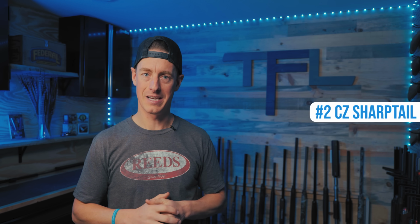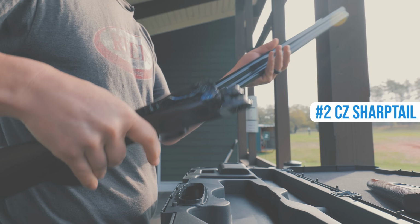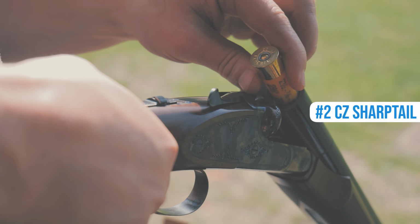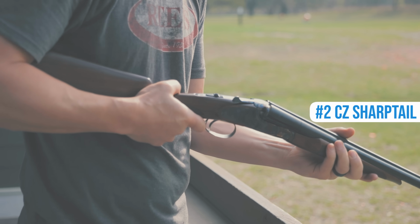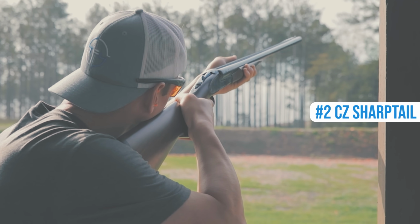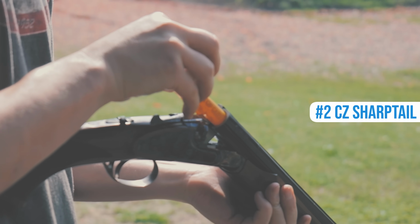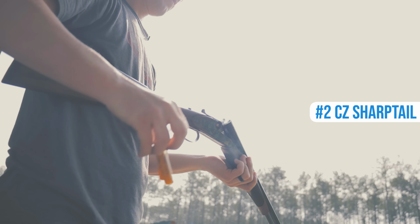The next upland over-under shotgun is not an over-under. I told you it was coming. It's a side-by-side. It is the CZ Sharptail in 20 gauge. This gun really stood out as an incredible value. Has an MSRP of $999, and yet it looks beautiful. It looks way more expensive than it is. It was fun to shoot, has nice craftsmanship, and a pretty decent trigger.